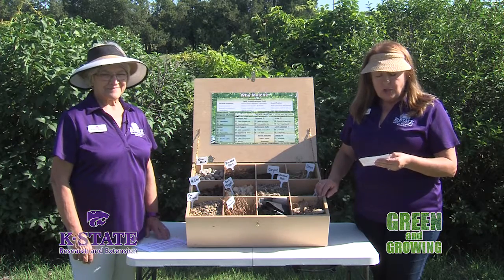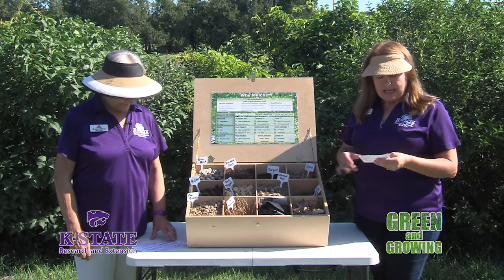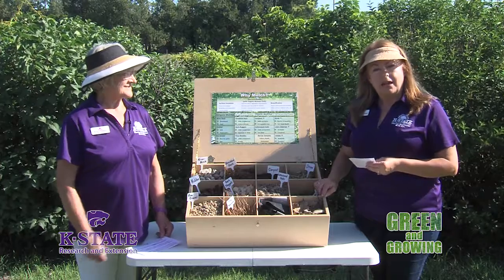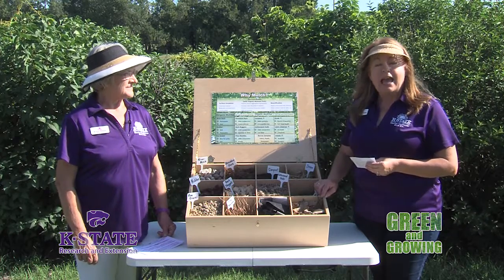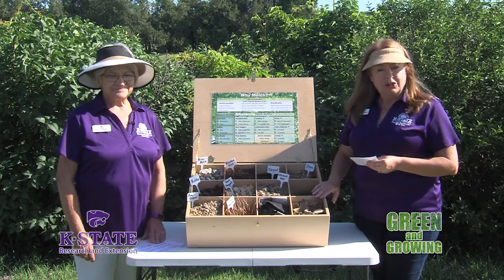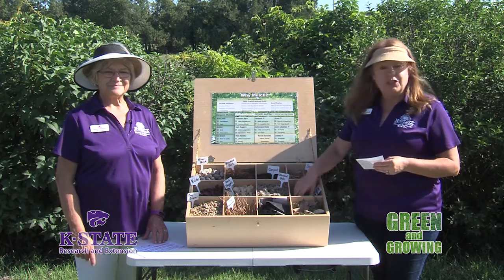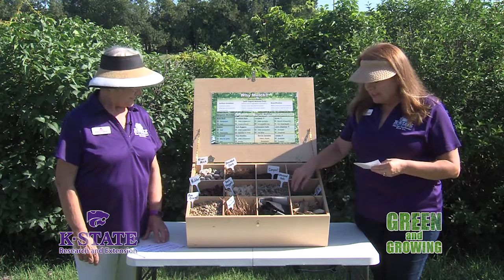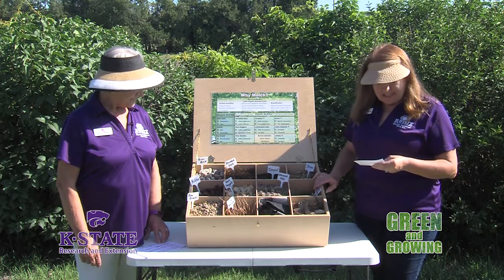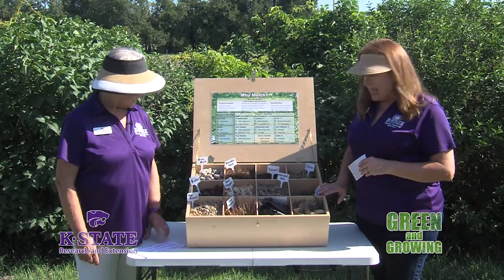Organic mulch also improves the soil as the mulch breaks down into a top dressing of organic matter, adding nutrients by contributing to the availability of potassium and adding nitrogen, phosphates, and other soil nutrients to the soil. Also, it's an ideal way to reuse some of your recycled yard waste, such as your grass clippings and your leaves.